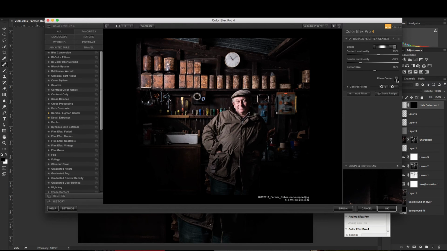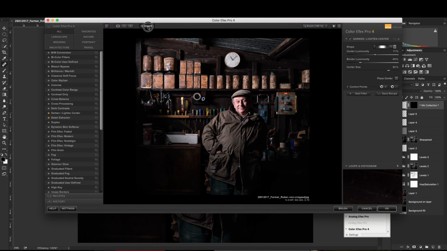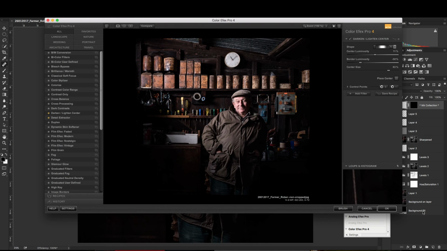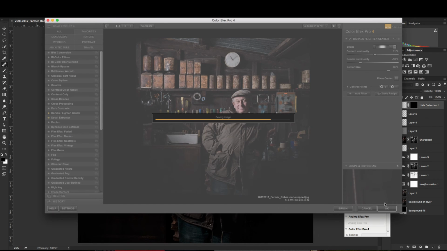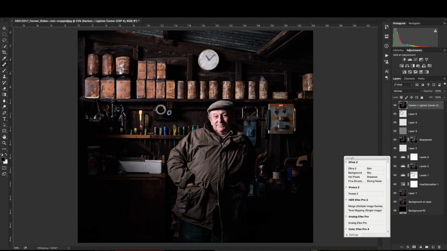What you can do is you can place the center. So I'm going to click on place center, and I'm going to click on Robert's face because that's what I want the center of the photo to be. I'm going to increase the size of that quite a bit, and I'm going to lower how much it brightens the center, which by default goes to 25%, and I think that's too much. So I lowered that down to 11. Look at before, after, before. It's very subtle, but that looks good. And all this does, and I'll show you again when it's done rendering, is it just darkens down the edges a little bit, and it forces your eye to sort of stay in the middle of the photo.